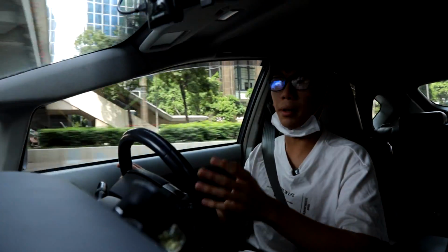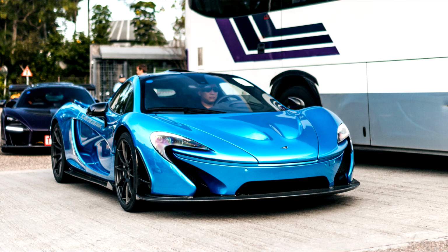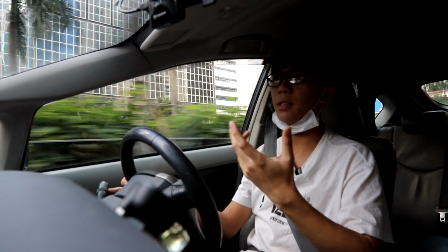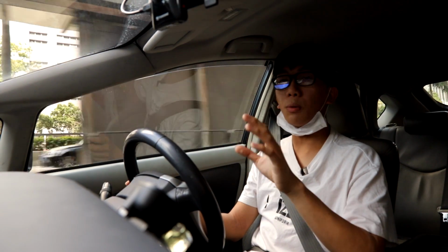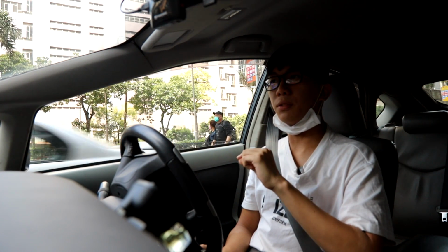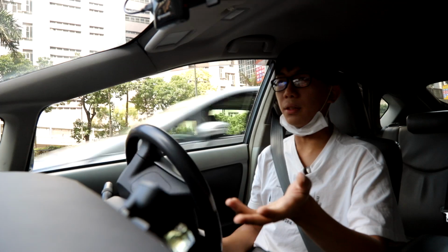But 10 to 20 years later, McLaren released another hypercar called the McLaren P1. They released the P1 and then the P1 GTR, but they didn't have a P1 LM. So a company called Lazante, which modifies McLarens, commissioned McLaren to make a total of 6, the same 5 plus 1 prototype. The P1 LM is the same as the P1 GTR, but more powerful and able to drive on the road, so you can put your license plate on your P1 LM. It was one of the fastest road legal cars on the Nürburgring for quite a while, until it got beaten by the GT2 RS and the SVJ.